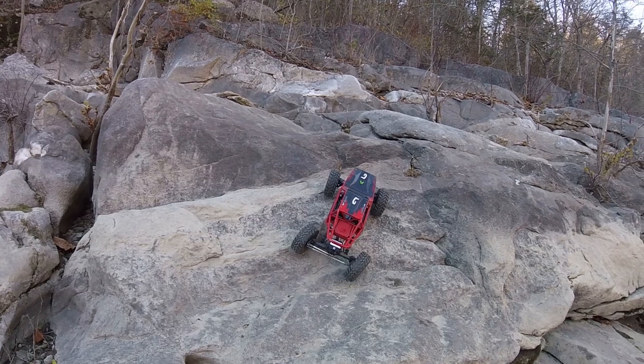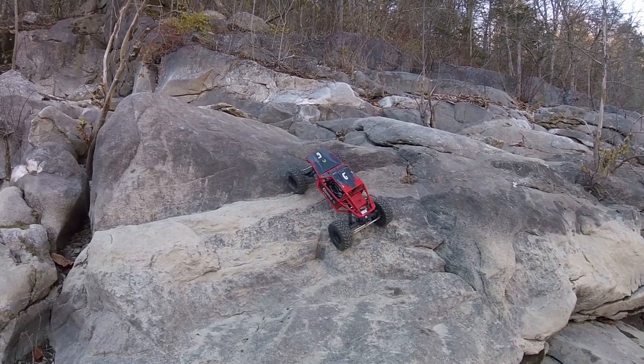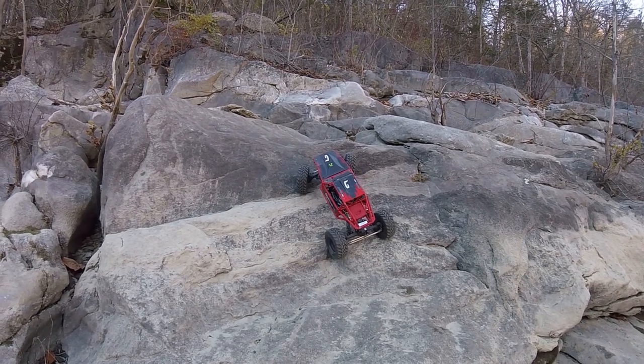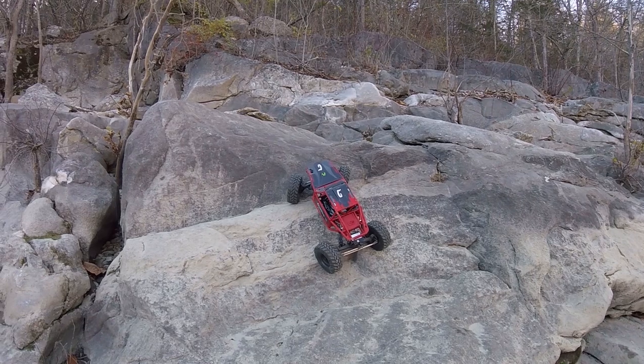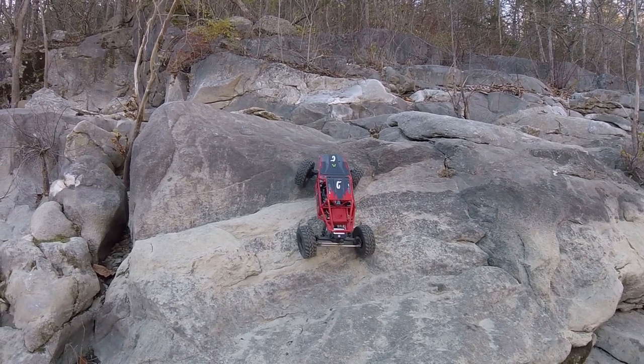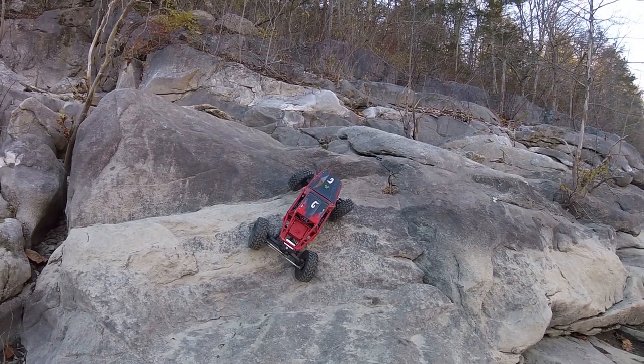It's gripping those rocks, it's going for it. There's some silt on it, look at that. Oh man, it wants to go. It wants to go. Come on, crawl back the other way.